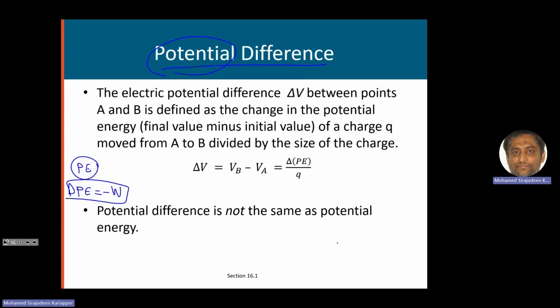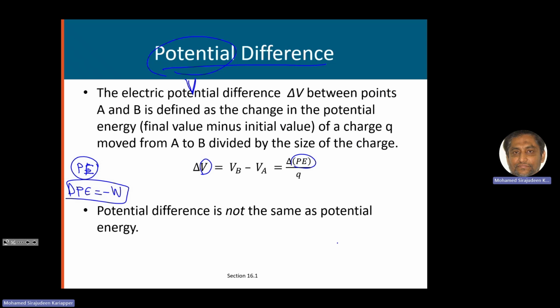So the symbol we use for potential is V, as in voltage. It is the same thing, but in circuit theory, it becomes voltage. So potential difference can be thought of as the voltage difference. V is the symbol we use for potential. PE is the notation we use for potential energy. The potential V is related to the potential energy through this equation.